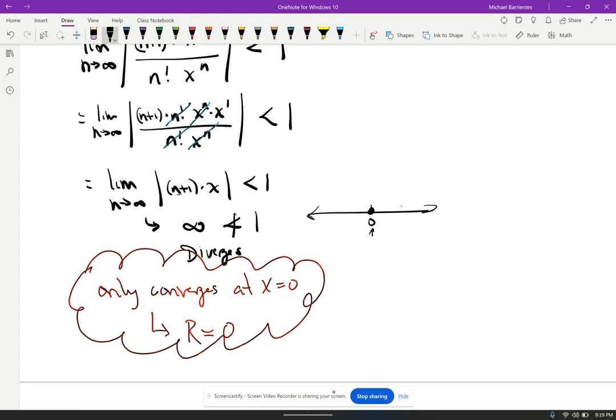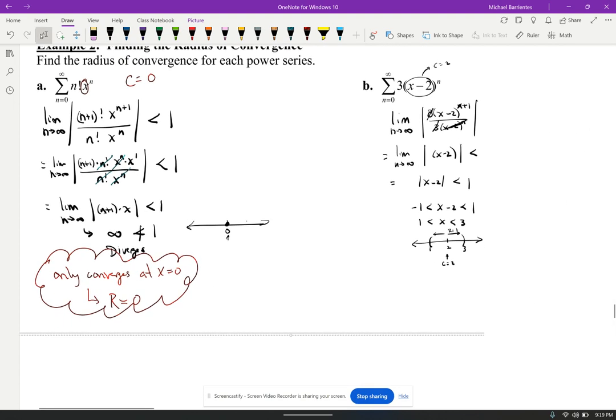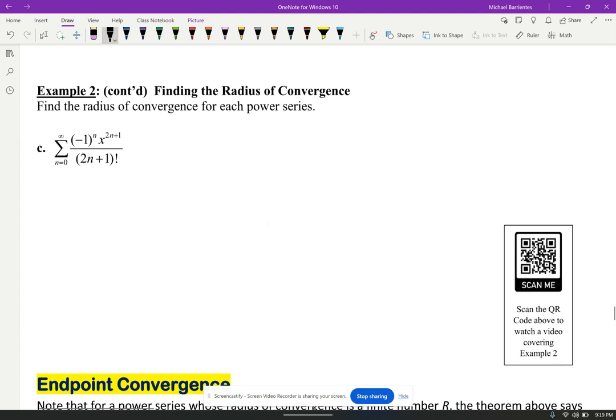There were no endpoints to this interval on letter A, but letter B does. We now know that this power series will converge if I choose any numbers between 1 and 3. I know, and I'm guaranteed for that to happen. Okay, we'll do another quick one, and then we're going to extend the idea of radius of convergence into interval of convergence. What are the actual values? Because if you've noticed, we haven't really talked about the fact that this interval has endpoints. We'll get to that here in a little bit. Okay, let's see.